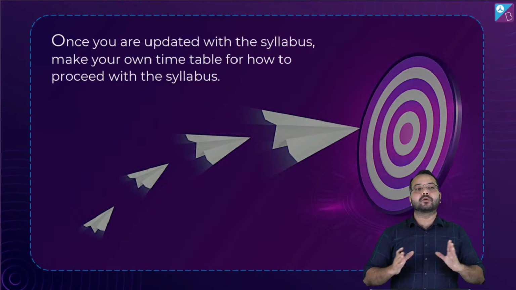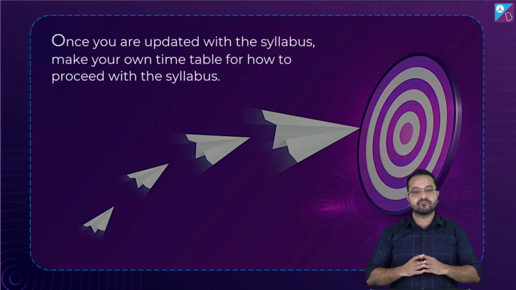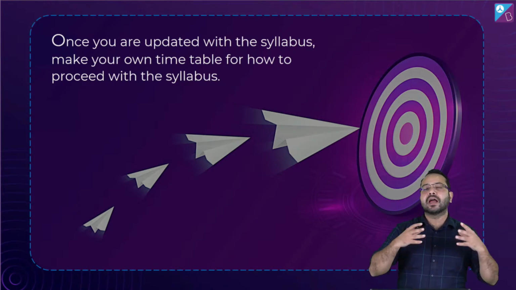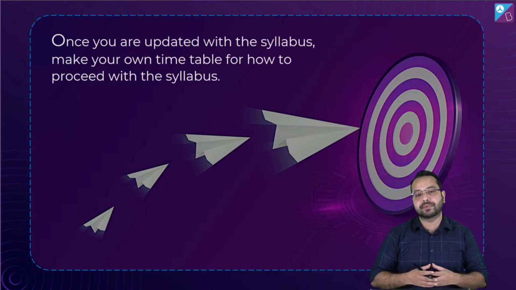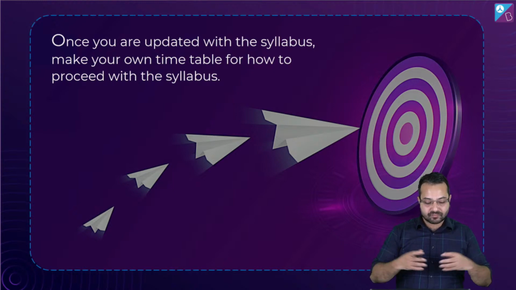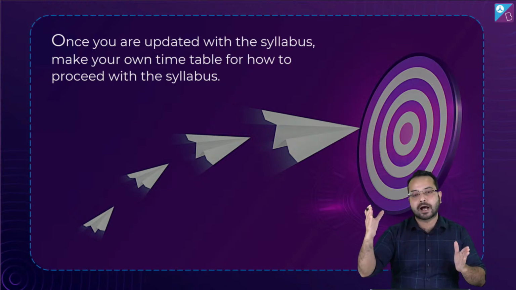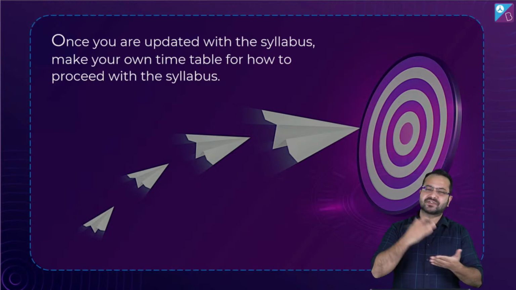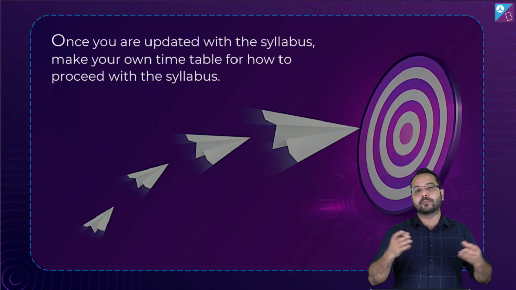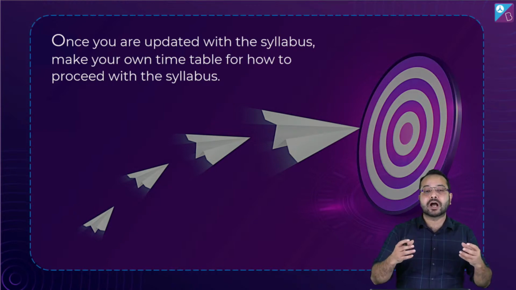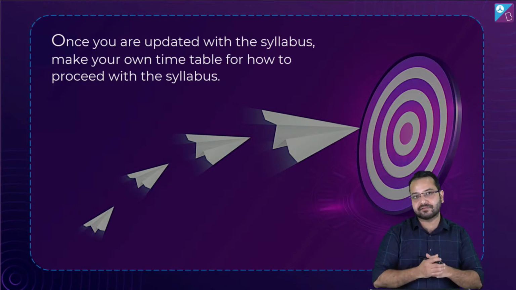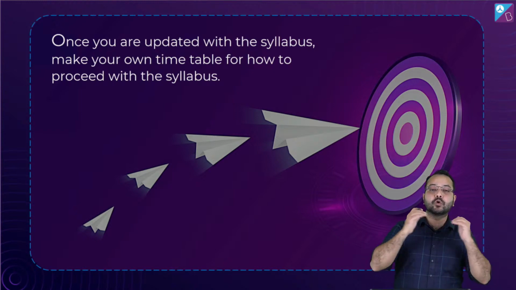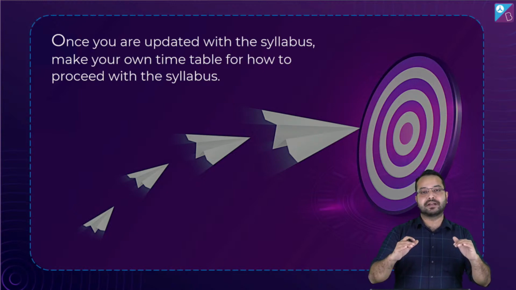How do you go about your board's examination? Now the first thing you need to understand is how much time you have, and how much time you have on each topic. So first you're going to create your timetable. You're going to see how many topics you have to cover in mathematics, physics, chemistry, biology, whatever your subjects are. Then you have to understand how much time you have. So the time divided by the number of topics, and then you're going to subdivide it.